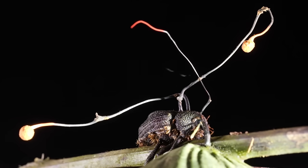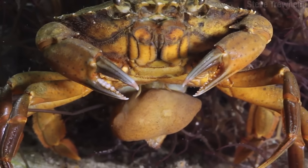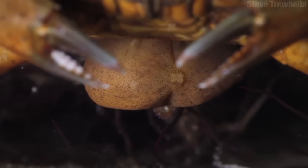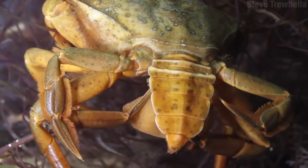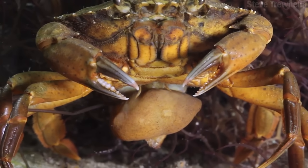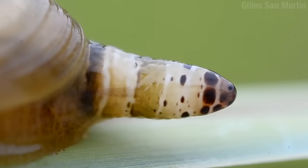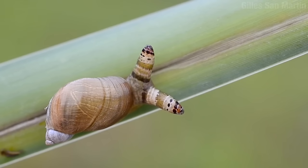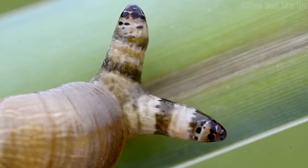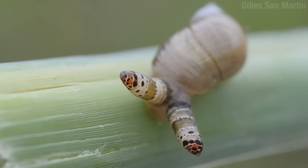In the category of Best Fashion Accessory to Murder, honorable mention goes to the parasitic fungus cordyceps — one of the most beautiful ways to die. Gotta bring some extra chalk to that murder scene. Runner-up goes to the barnacle Sacculina carcini. The female sacculina invades a crab's body, castrates the crab, and creates an external mass to attract males. The winner is a parasitic flatworm called the green-banded brood sack. A snail eats bird droppings containing the flatworm's eggs; the worms take over the snail's body, cause it to go out into the open, then go up into the snail's eye stalks and pretend to be caterpillars, attracting birds to rip out the snail's eyes and complete the circle of life.